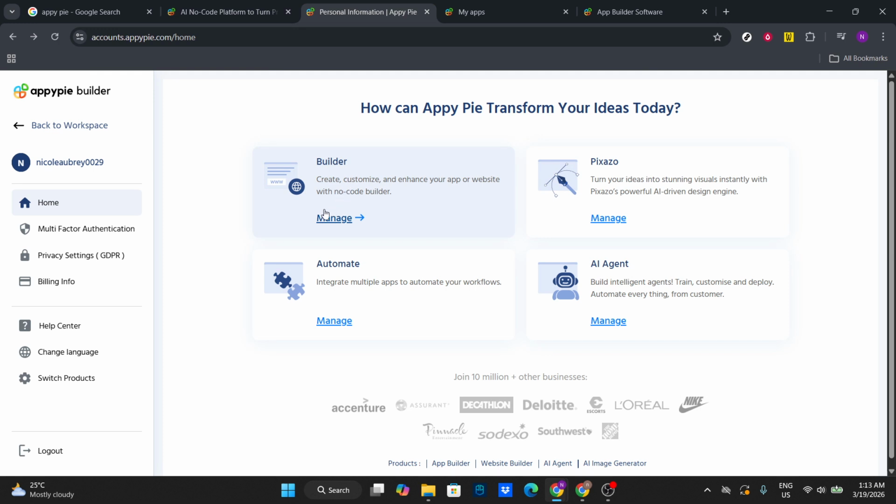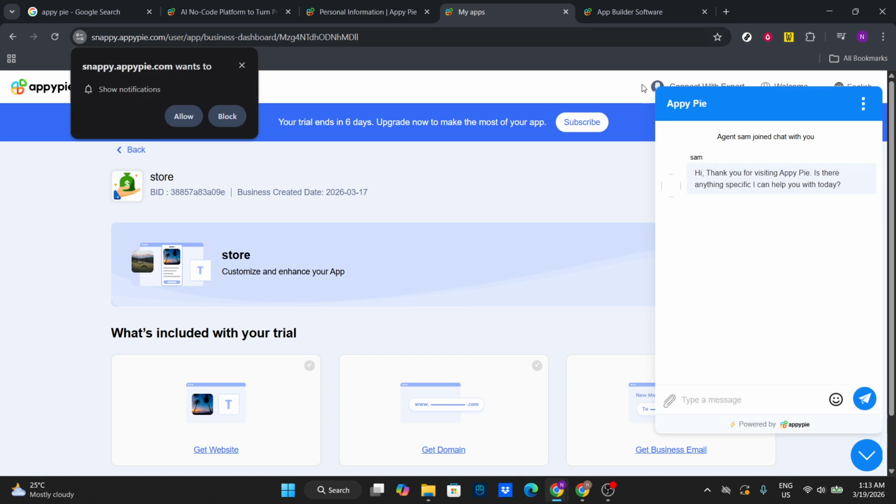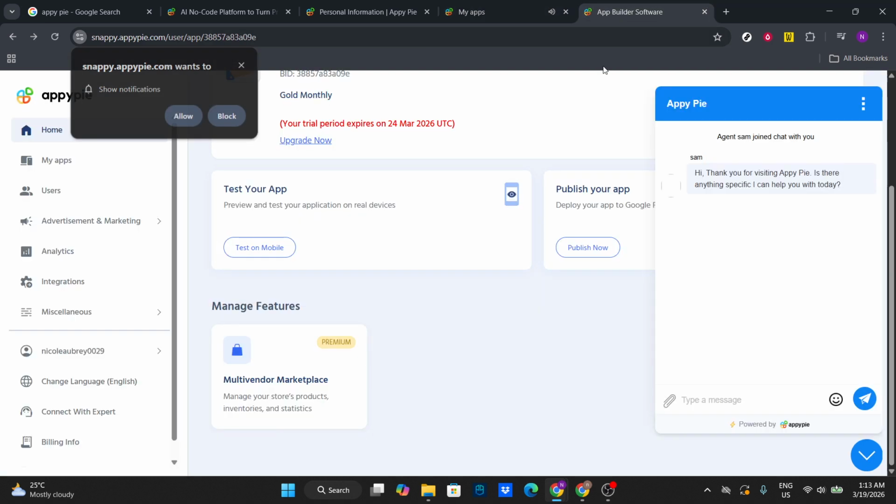Open your Store app, then select Manage App, and choose Edit App so you can make changes. Inside the editor, look to the left sidebar and select Store, then click Manage Store. In the Store workspace, open the Products section from the left panel and click Add Product to start creating a new item. Begin with your media.